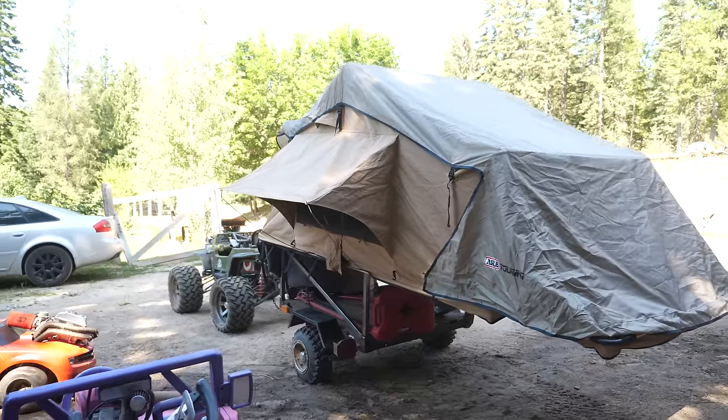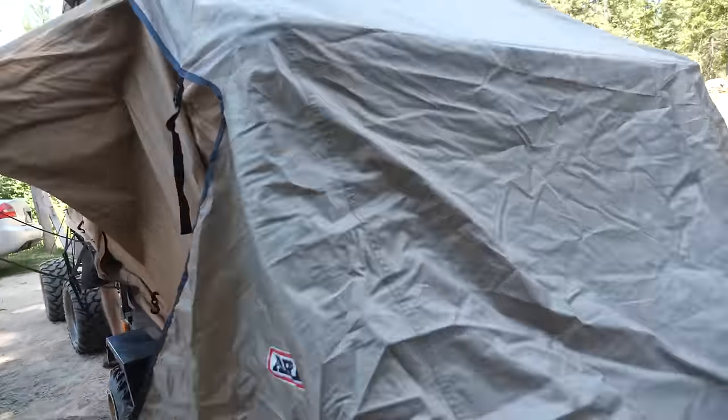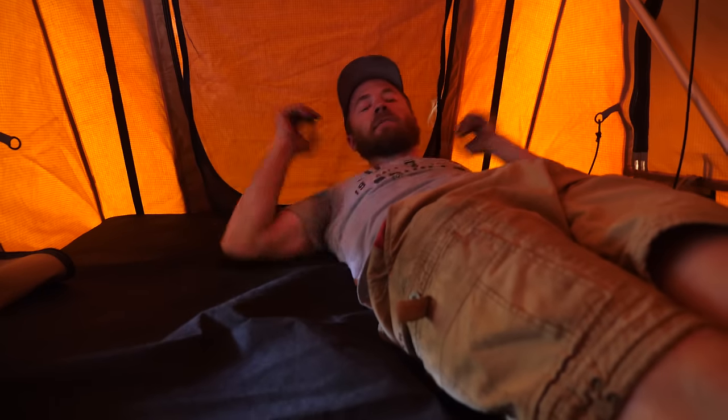Well, Ethan's inside of it and it's not tipping, so that's pretty good. Yeah, and when you're in here, if you have your feet at the back, which would make sense, it's quite stable. Yeah, it's got this built-in pad. Oh, it's so nice. It's gonna be the comfiest camping ever.